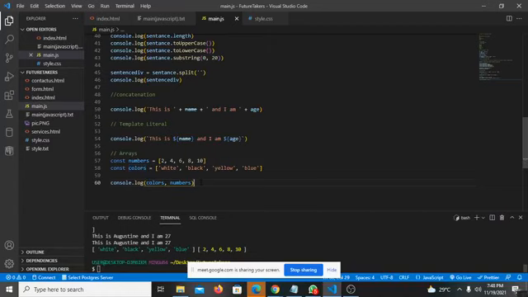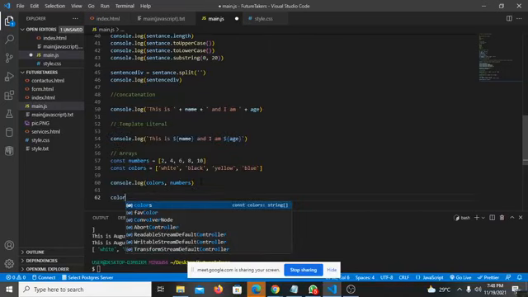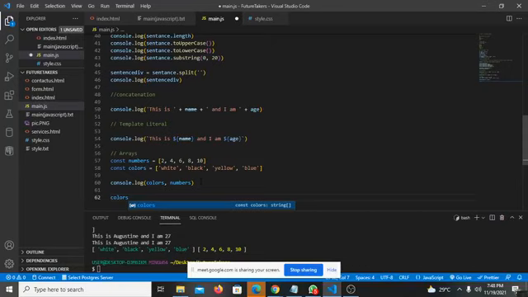Now, very importantly, what if I want to add another color to the colors that I already have? I'm going to simply mention the name of the array, which is colors. Now I want to add something to the colors array. At what index do I add it? I check the indexes that are already available. The array is indexed from 0, so this is 0, 1, 2, 3. So I can add at index 4.